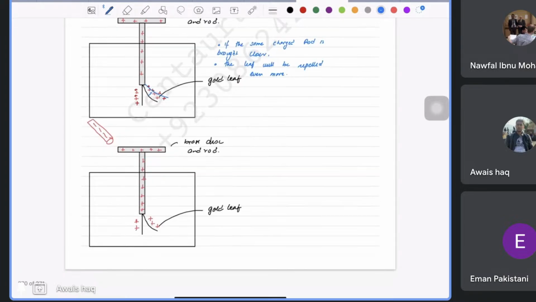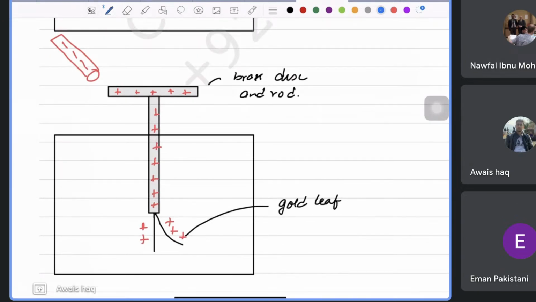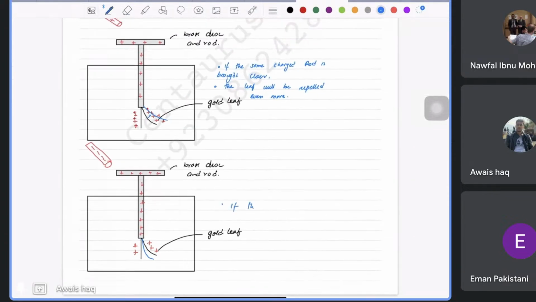No. Now, if you bring a negative charge towards a positive gold leaf electroscope, then what happens is that the electrons get repelled, or we can say positives attract, so the leaf is gonna fall. So we're gonna say that if the oppositely charged rod is brought closer, the leaf will fall, because now it will have less repulsion. Is it clear, everyone? Any questions? Let me know. No.